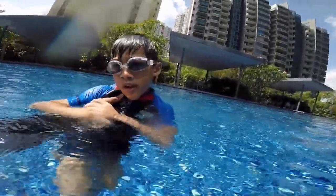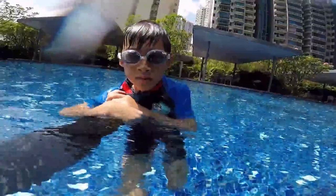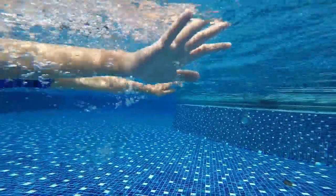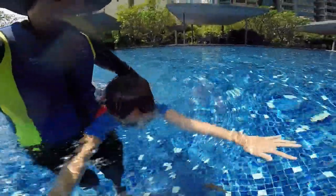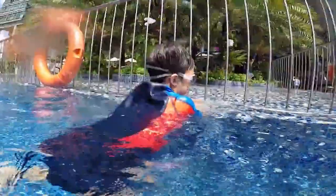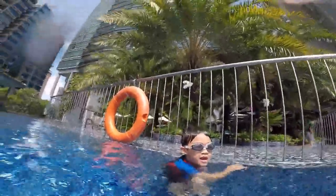Anders, listen to me. When you do your tiger, try to do big tiger with your hands. Not small movement, but big movement. If it's big, it's better than if it's small, okay? All right, we try again. Big movement when you breathe. Go. Try. Big movement and bubbles. Yes, good. 3, 4, 5. Big movements and bubbles. Anders, that was big. Very good. High five. You try to come alone to me? I'm just right here, okay? All right, come.